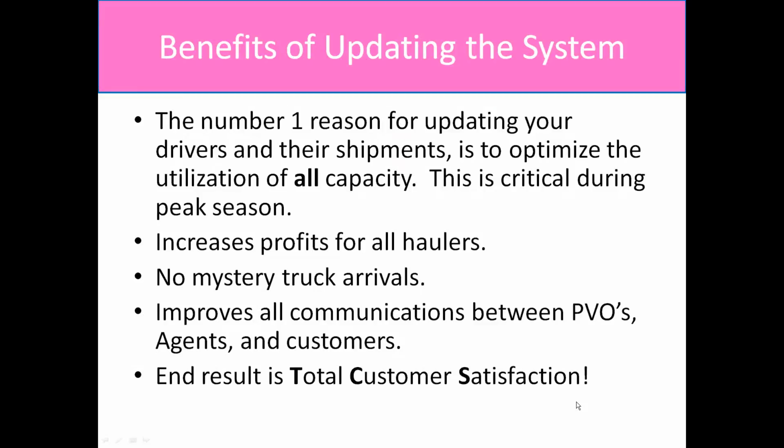That is a lot of communication with a lot of shipments. At any given point in time, they're dealing with an average of 100 customers that are on those trucks. 100 customers that have different needs, different service expectations, delivery dates, pickup dates, split orders. There is a lot that a dispatcher is dealing with.